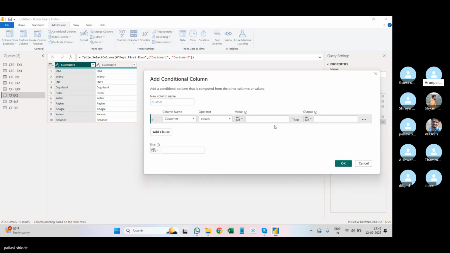Click on that Value ABC drop down, click on Select column. Output: if both are equal, same. Else, different.